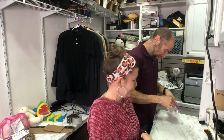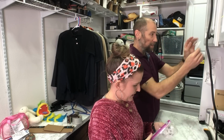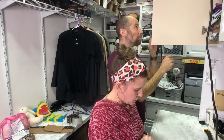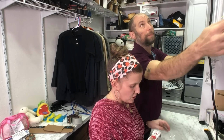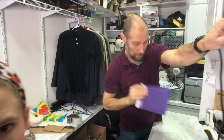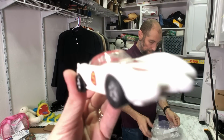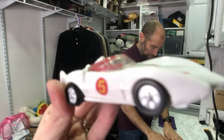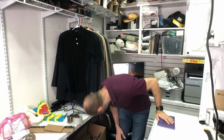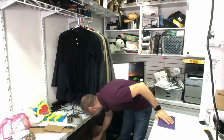Go Speed Racer. This was in a junk bag, and I don't normally list the cars I get in junk bags because they're just so variable, and people care. This is a McDonald's Speed Racer though, so I said, okay, I'll give this a try. It's plastic, not die cast, so it made it easier, because with die cast the paint chips and then you have to rate it, and I just am not prepared.